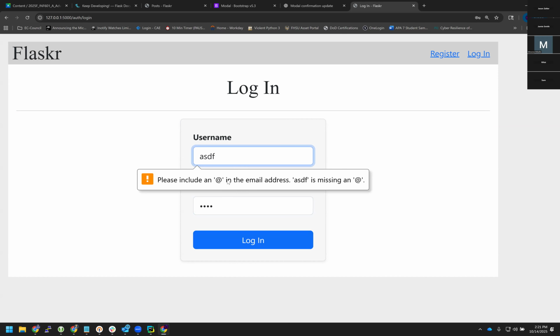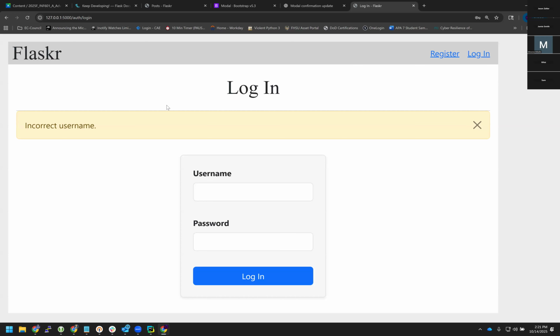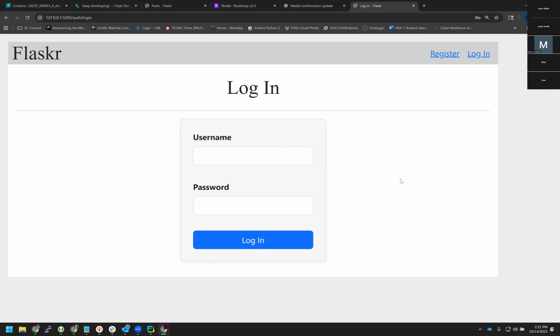Now it's actually refreshed. It's saying you must have an @ in an email address. We didn't have to write that code. We're utilizing Bootstrap in order to do that for ourselves. So we could do @.com. Notice how this is now a pop-up up above. Remember before it just showed up on the screen. Now we could actually close those error messages inside of there, right? That is putting it in the page. We can even have it where it hovers over the page and shows it up at the top.